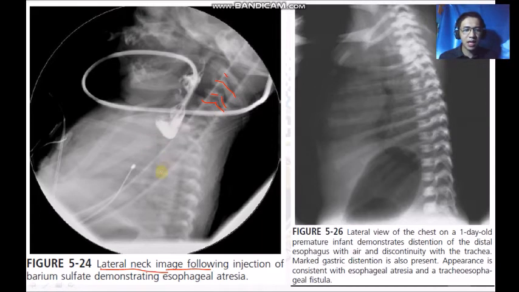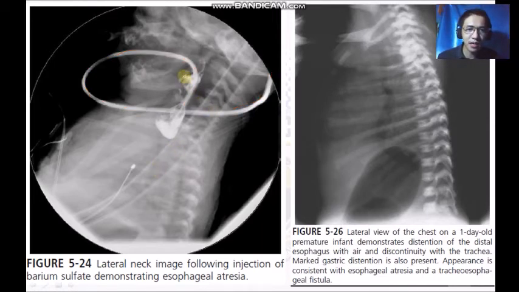Okay, so this is a newborn baby. This white structure here is a catheter that is inserted into the mouth of the patient and then injected with barium sulfate. It can be injected with barium sulfate or an iodinated contrast material. From this catheter, inserted in the baby's mouth and guided to the pharynx, the contrast material is injected. The function of the contrast material in our field is to demonstrate soft tissue structures. Without contrast material, we cannot clearly demonstrate soft tissue structures.